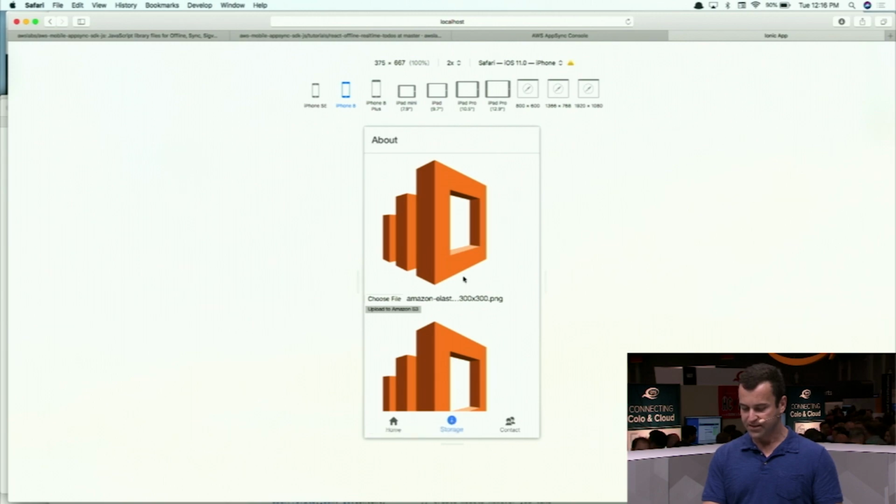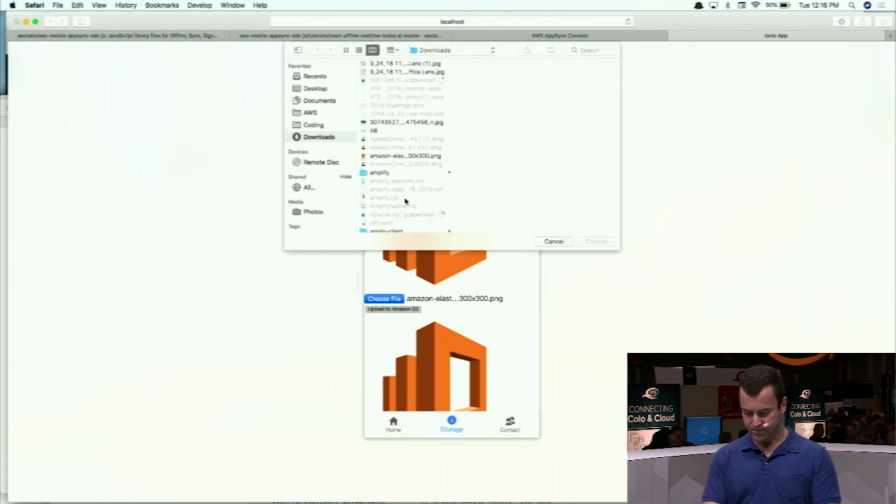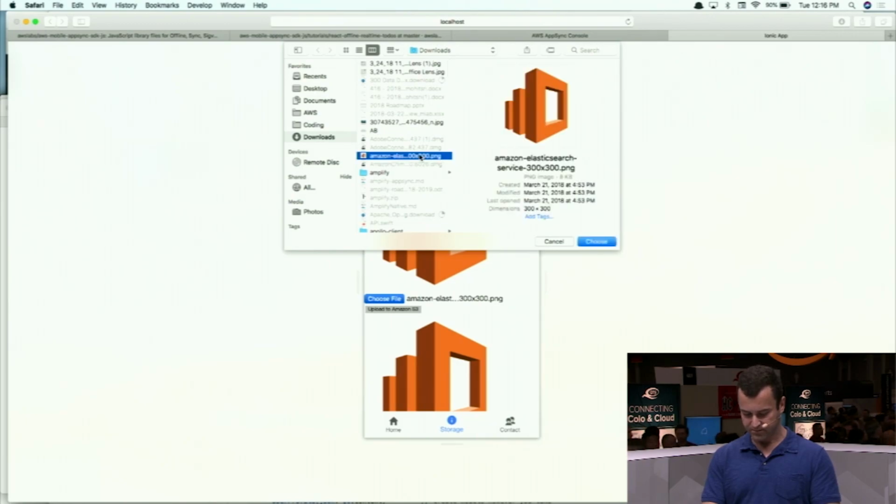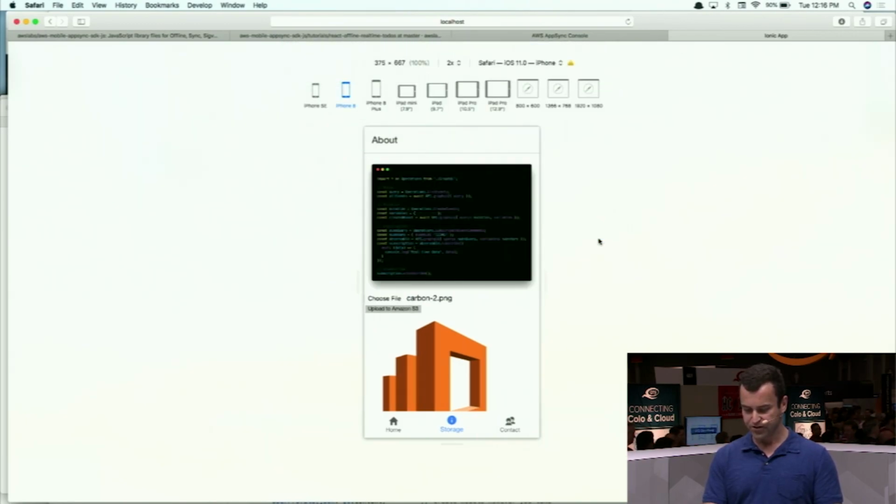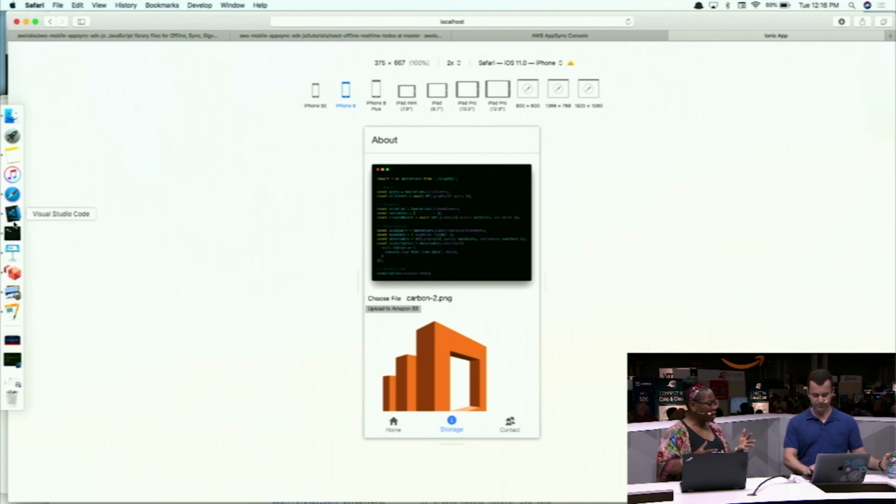I can also access the storage module, in which case you can see I've got some pieces of this application framework, just a little photo picker here that I could style if I wanted to, but built in with just single lines of code. I could do some stuff like choosing a screenshot, and it's automatically uploaded to an S3 bucket behind the scenes for me. Nice, very nice. Interaction with the storage module and the auth module, just a couple lines of code, and now you can bundle your packages even smaller to make them really performant over the network. Very nice, excellent. So that's just hotness with Amplify.